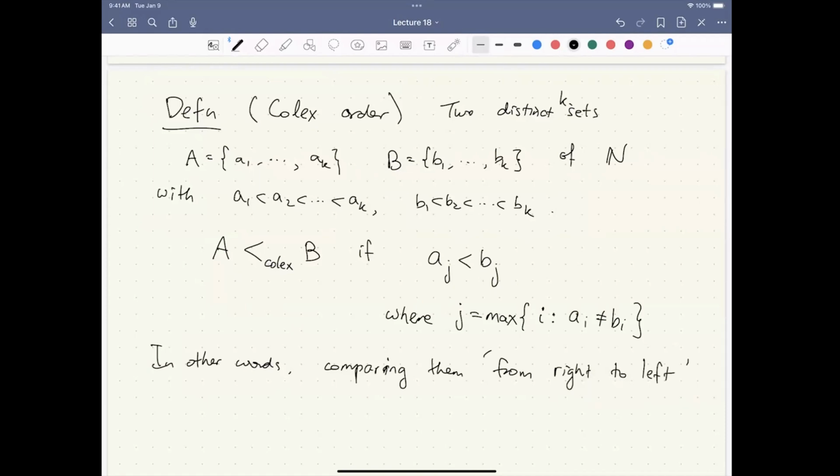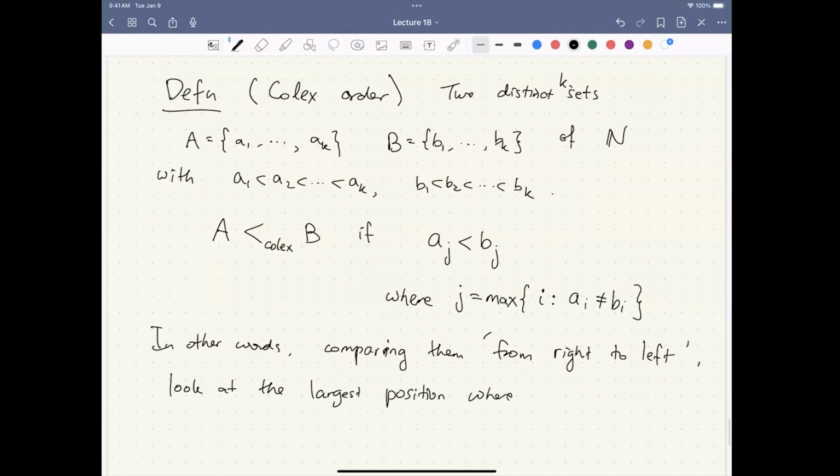Look at the largest position where they differ, and the larger one on that position is larger in colex.